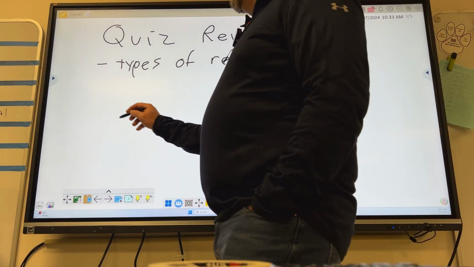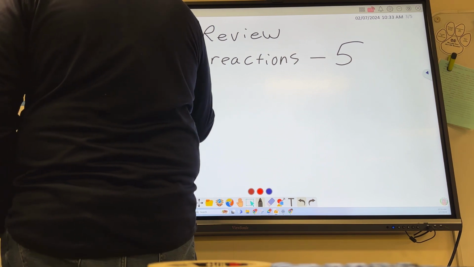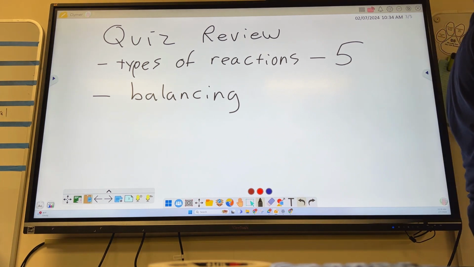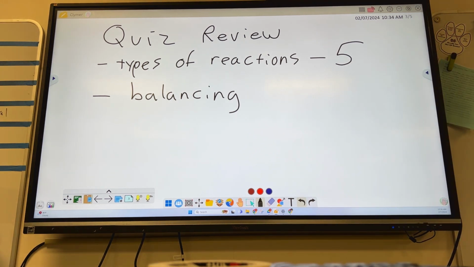The next thing we talked about was balancing. Now if I give you an entire reaction with all the different bits and pieces, regardless of the type of reaction, you should be able to balance that. What tool do we have for balancing reactions? What can we change when we get down to balancing a reaction? Coefficients. Right? So once you have balanced bits and pieces in your reaction, then you can go to the coefficients and ping pong back and forth and balance that reaction.